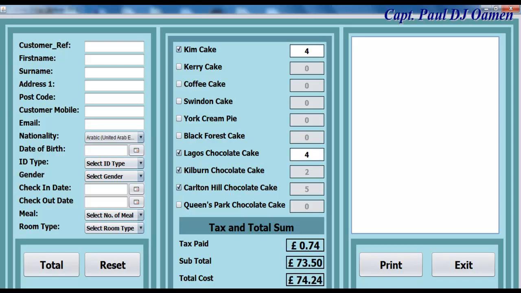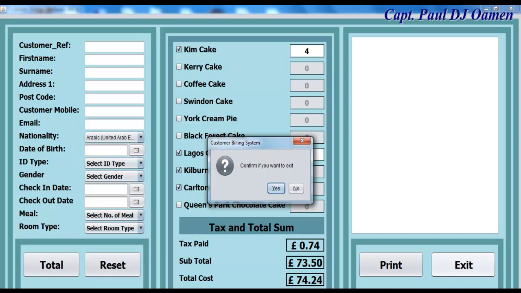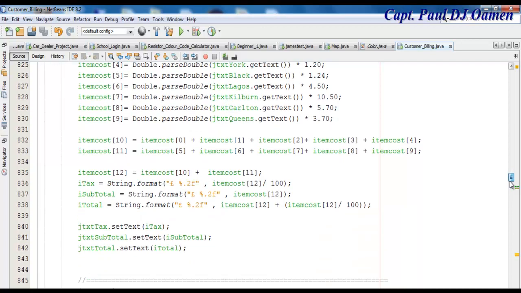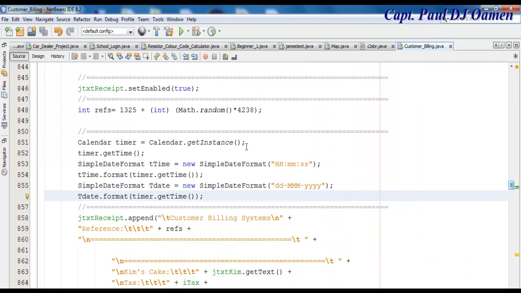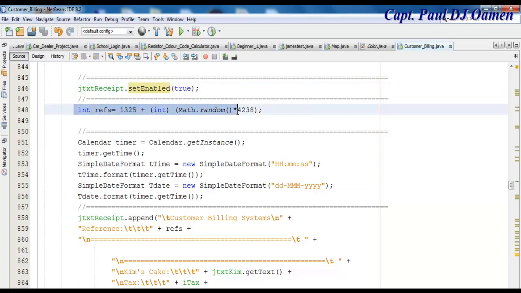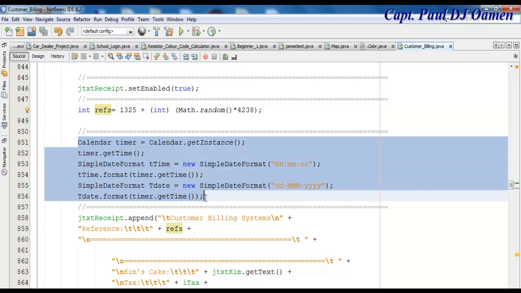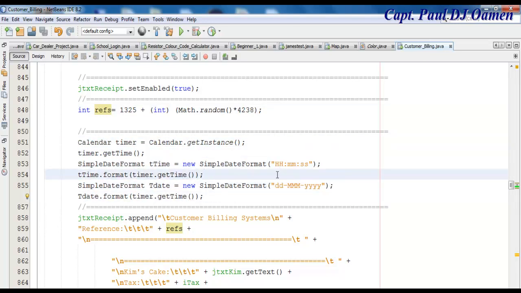Let's take care of this receipt. Exit here. Okay, as for the receipts, this is what I've done so far. The first thing I did was to enable the receipt, and here I have set some data for the reference number of the customers for the customer's receipt, the dates to get the date in place, and the time.